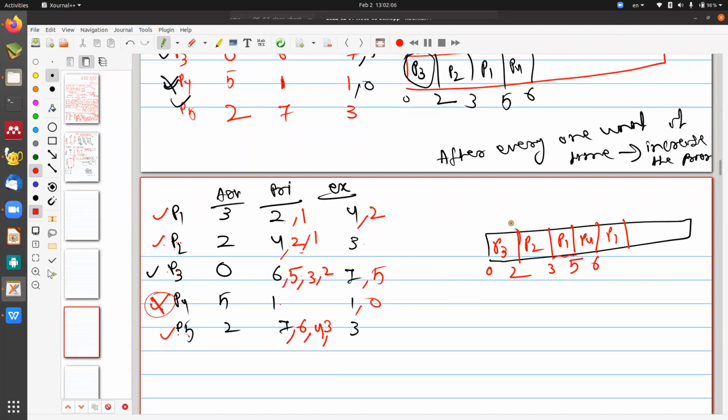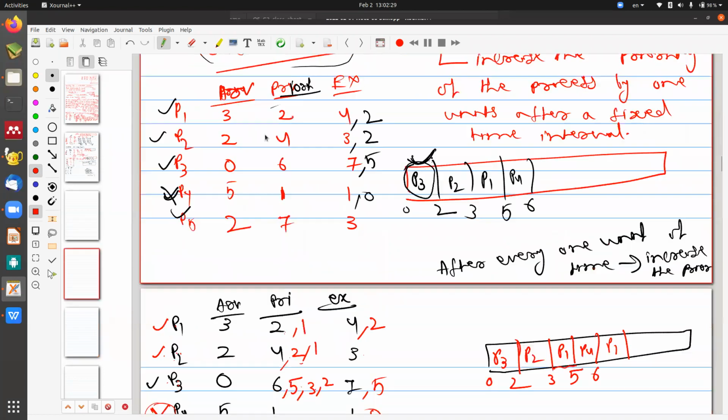Since P1 will get a chance, first P1 will be executed, then obviously P2 will be executed, then P3 will be executed, then this will be executed. So what happens? He will get a chance. He should not wait for a longer time. Rather, his priority is gradually increasing. He is getting a chance in the middle to be executed. But in this case, he completely waits till last because all other processes are entering.